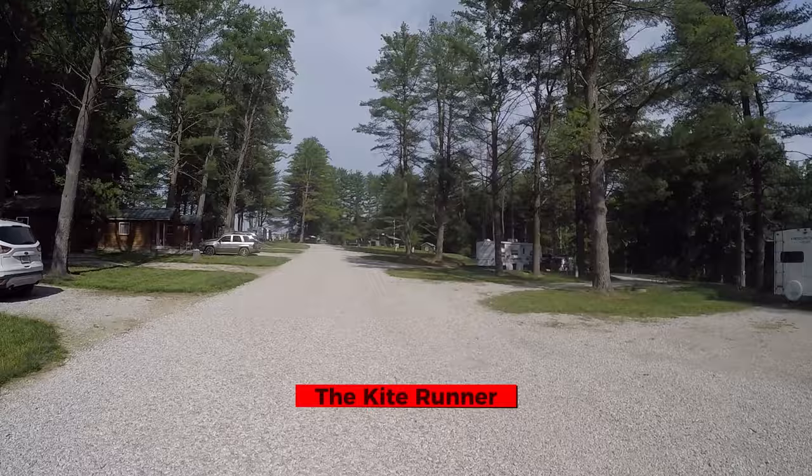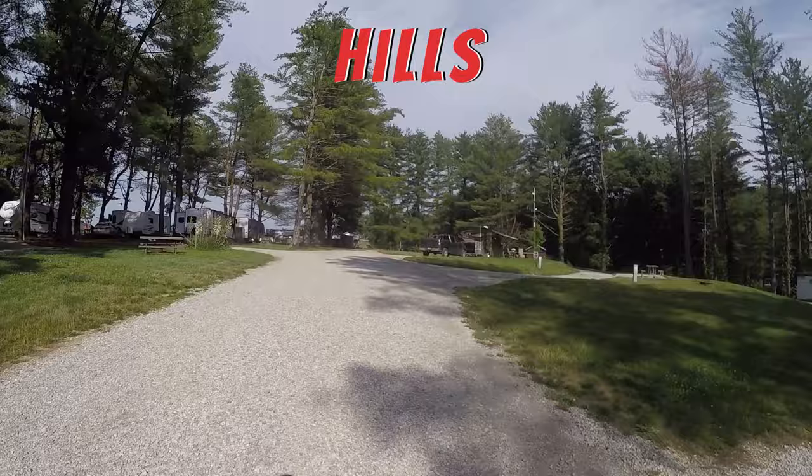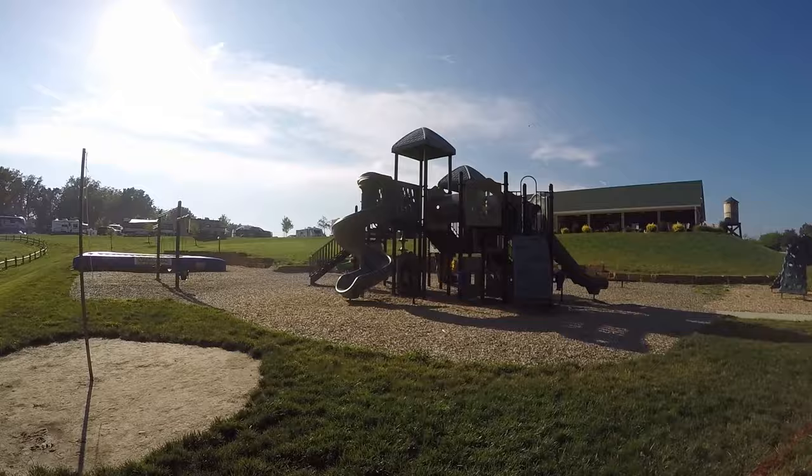Another beginner mistake is when you leave your awning extended out when you leave the campground without checking the weather. We've seen this many times. In fact, we watched an awning on a Thor Palazzo get destroyed at Wahweap RV Park and Campground on Lake Powell. The weather was 110 degrees with sustained winds of 20 miles per hour and gusts over 50 miles per hour.